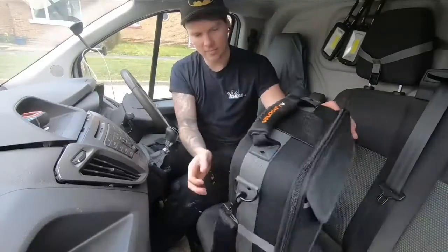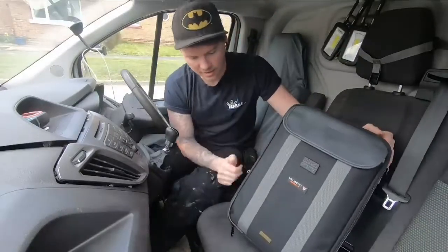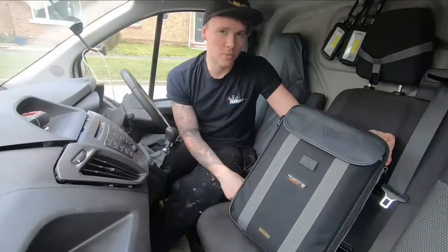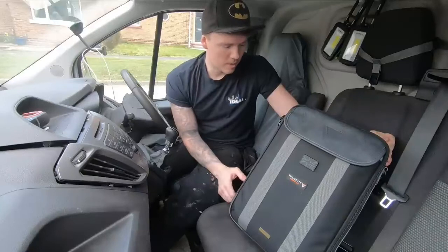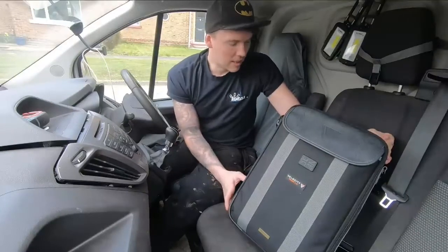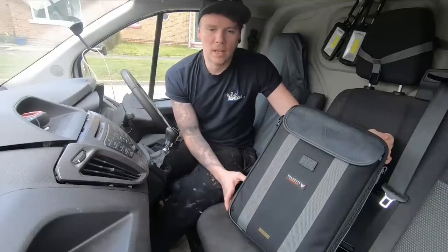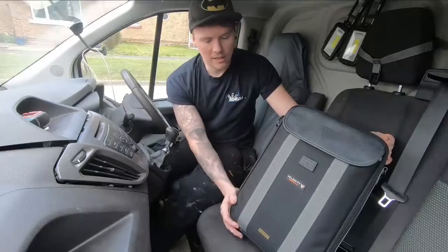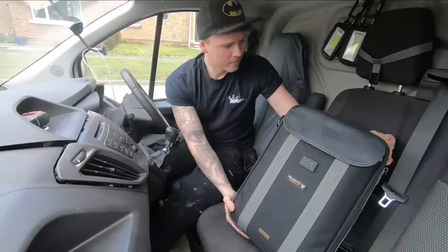Anyway, as it stands, I'm yet to try this out in the field. Me and Adam got to use it once or twice before we got locked down. I'm only taking one bag in and one bag out of my gear instead of three trips before, and it has saved me a lot of time. It looks good. I can put it straight into my office so the kids aren't getting into it. I need to get used to the hang of that.